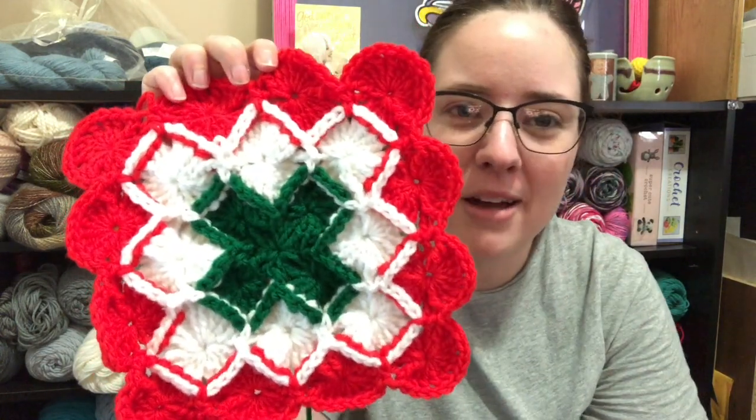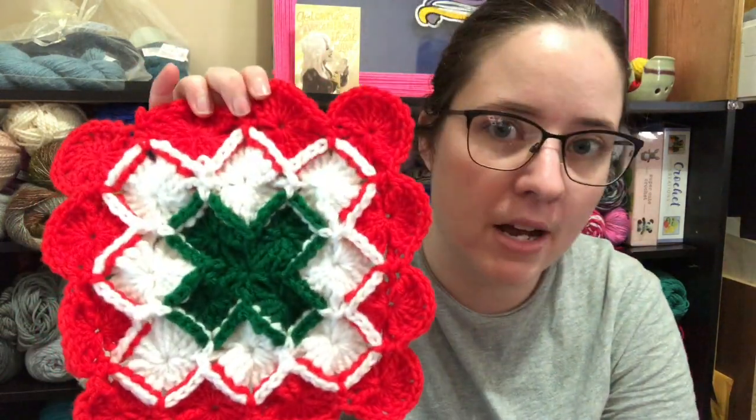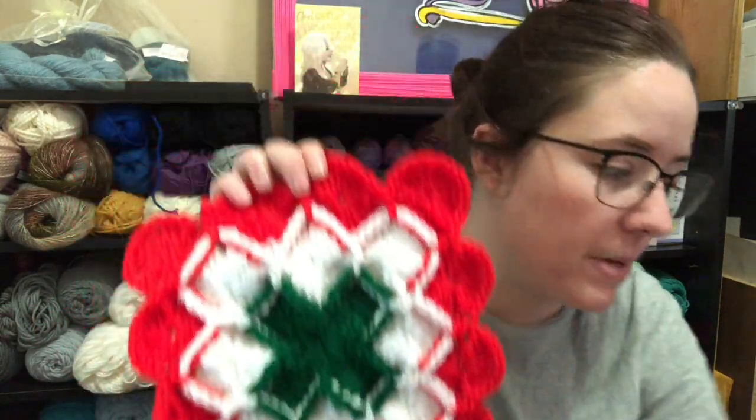This is actually a pretty easy pattern once you get it down, but I probably won't make a lot of them because it's time consuming and it's a lot of treble crochets, which I don't enjoy doing. It's an okay pattern and I like the way it looks — it'd make a beautiful big blanket — it's just more work than I would want to do. So I made a Halloween and a Christmas related project out of those two.